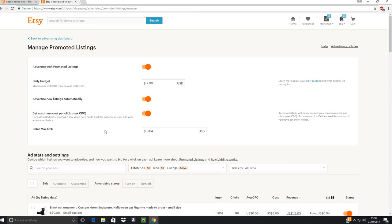increasing your bid. What happens is at the very start of the day, Etsy looks at, say, your wedding ring listing, and it looks at all of the people who are looking to advertise something with a tag of a wedding ring, and it will bid up for each of them because the one with the highest bid is going to be more likely to get shown as the advert, because obviously Etsy wants to make some money. So if you don't have a maximum cost per click, Etsy's going to bid you up until your limit. So it might get to the point that it bids you up that you are paying $2 per click for your advert. So it means you get shown, but as soon as the first person clicks on your advert, that's your budget finished. So that might have happened within the first 10 minutes of the day. Your budget's finished and you have only got one click to show out of it. So your chances of a sale are pretty low.